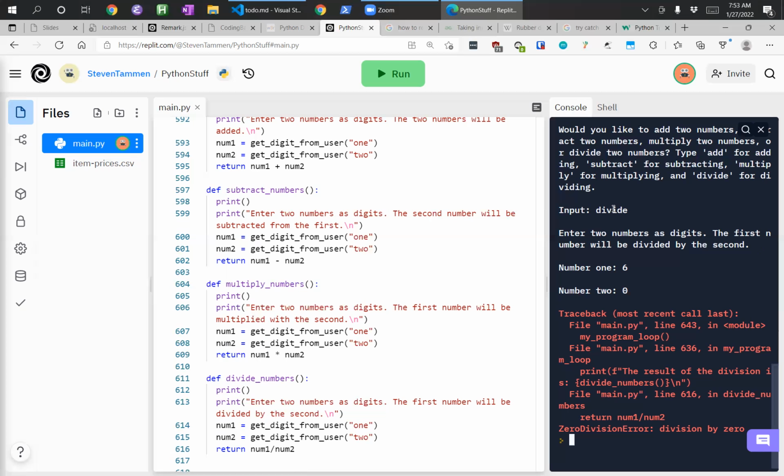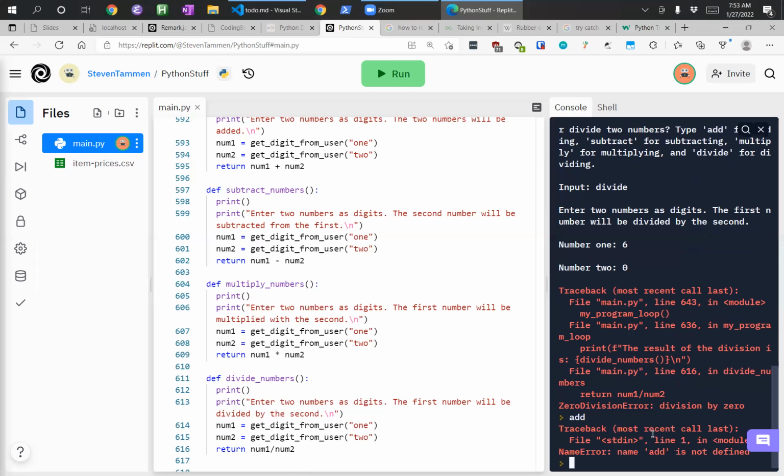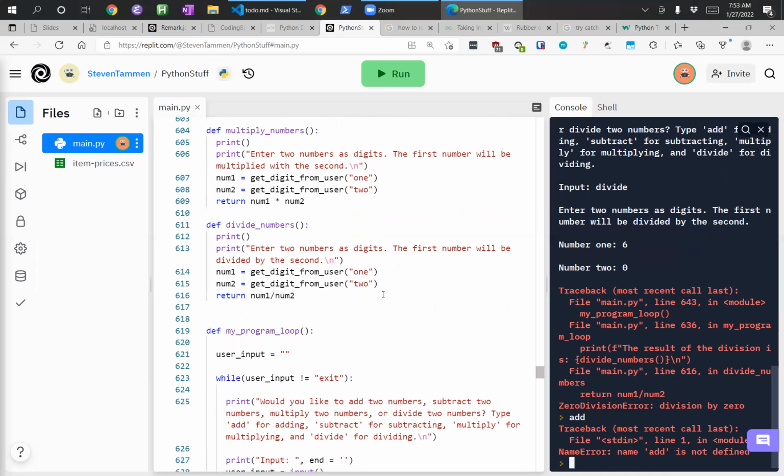But anyway, we can't do this. And so you see, we get an angry red error. And you remember earlier, we decided that we don't want errors. Errors are bad, especially errors that crash the program, right? Because this crashed. If I type in add, there isn't anything running. This terminated our program. That's not okay, right? And so this case will only happen with division, and only division where the second number is 0, right?